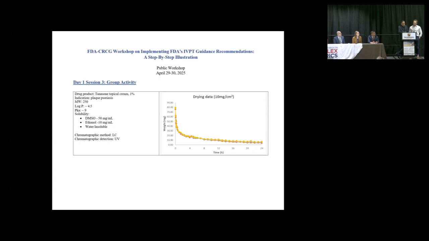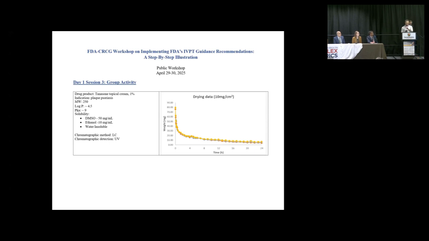For the study duration, we looked at suggestions between doing a shorter duration and a longer duration. We discussed about 96 hours to start off with, probably with a lower sampling frequency, to just gauge what the first IVPT experiment will look like. For the dose duration, we decided to keep it the same as the study duration for the first experiment. And for the sampling volume, we discussed whole receptor phase volume replacement. Over to Ross. Thank you, Lakshmi.